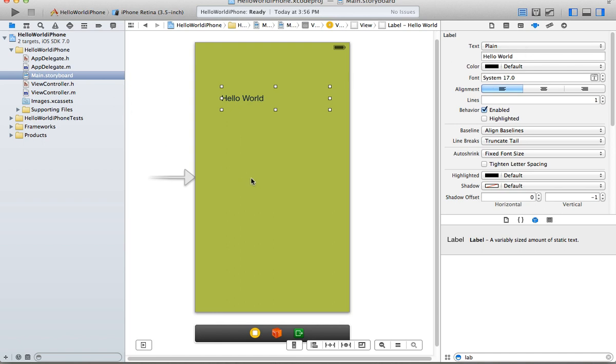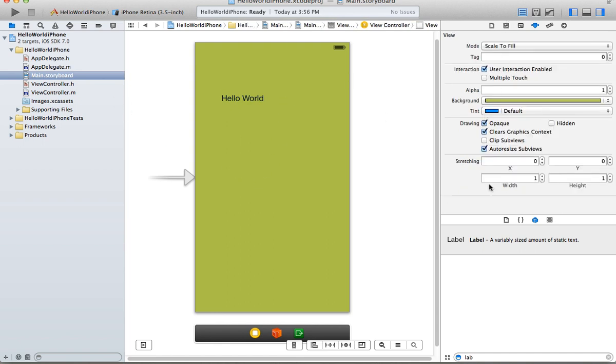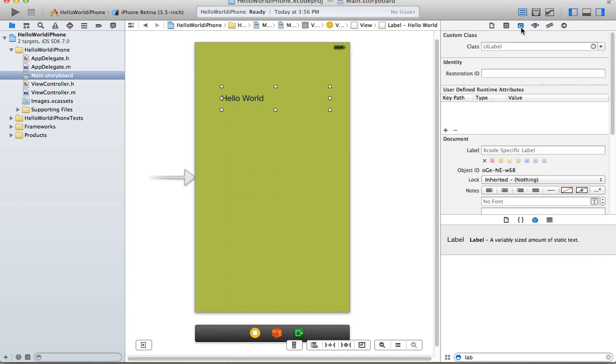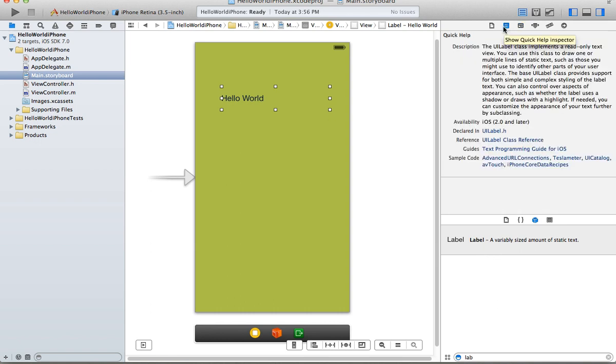And if I click on the background, I see the view for the background. If I click on the label, I get the properties for the label. The properties are coming out of this thing they used to call the attribute inspector. It's still called the attribute inspector. That's nice. We have the identity inspector for whoever owns it, and it's called a UI label. So it said label down here, but it's really a UI label. I know that because in the old days it used to say UI label down here. So it's kind of funny. Why they took it out, I don't know.